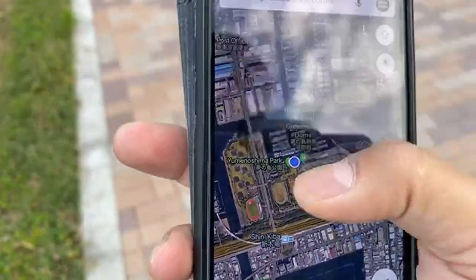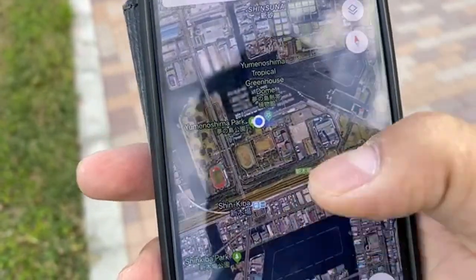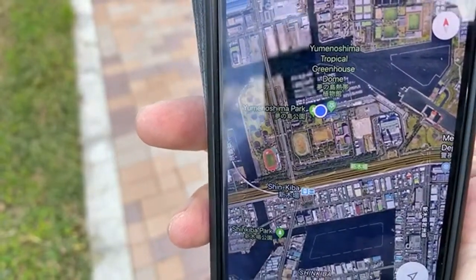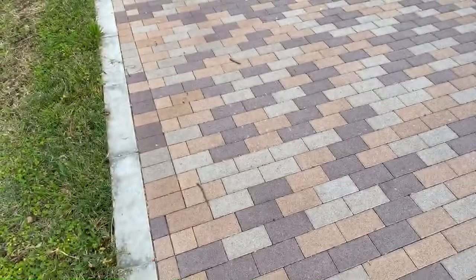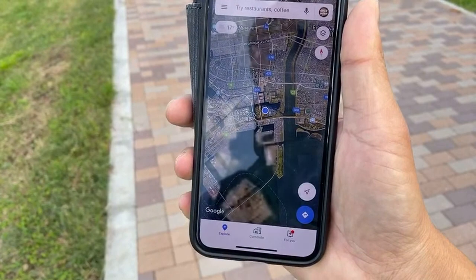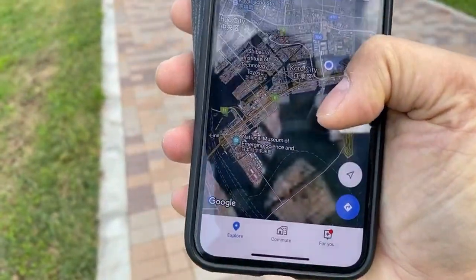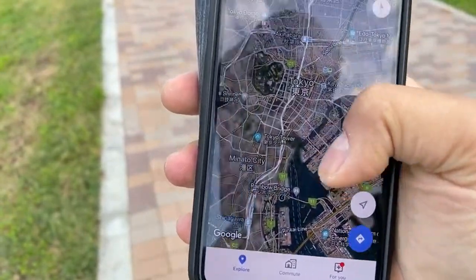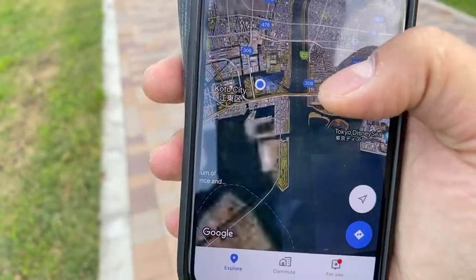Here's what the park looks like from above. There's a stadium. It's built on trash. Well, all the buildings on it. The marina. It's quite large, and I'm gonna zoom out so you get a better idea where in the city we are. Does that help? The original trash island is right there, that blurry patch in the middle. There's Odaiba, right there. And there's the Imperial Palace in the middle. So you get an idea how far we are out here.